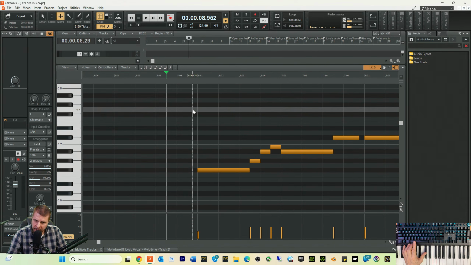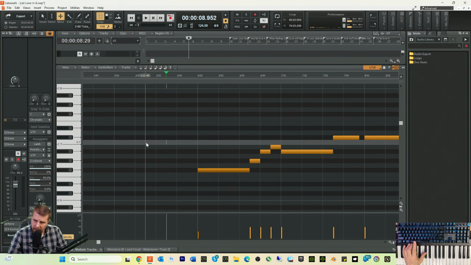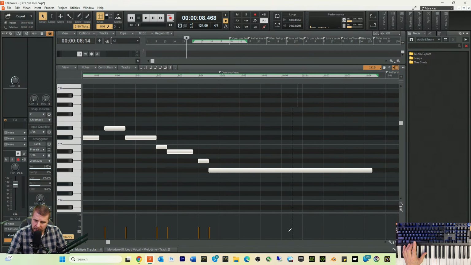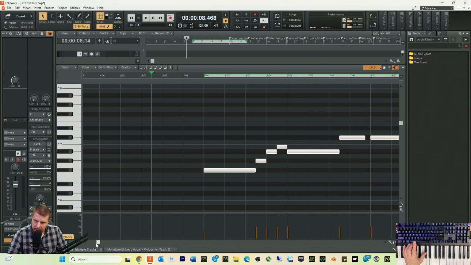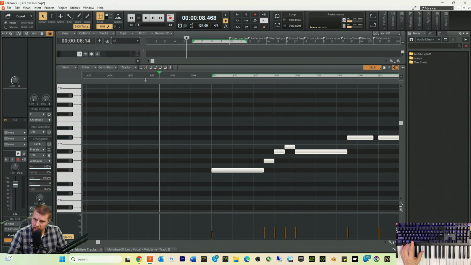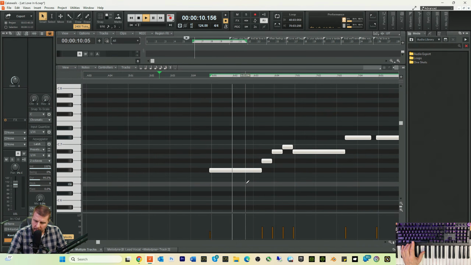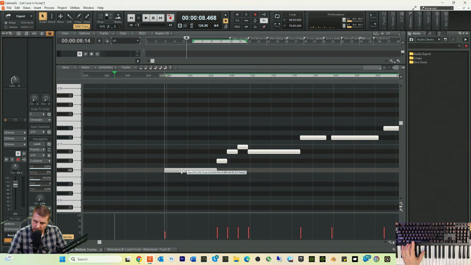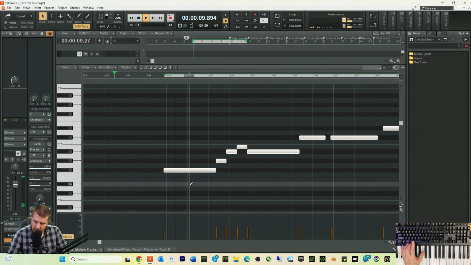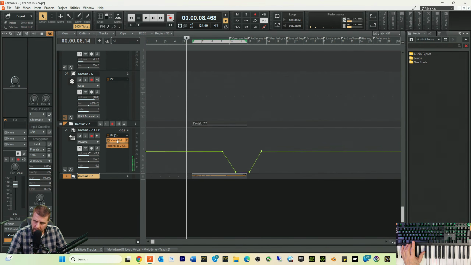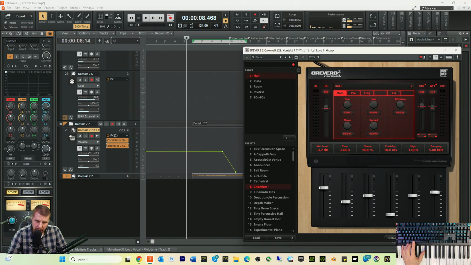This flute sounds late, so we'll give it a little bit of a delay to it. Okay, so we're going to just take this and give it a... I don't think we need as much reverb now.